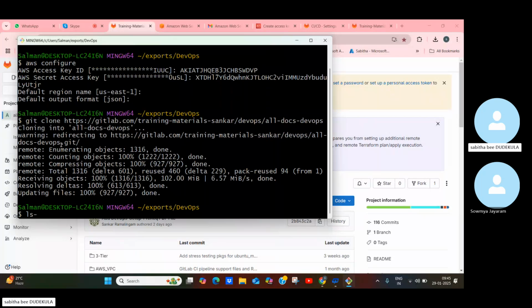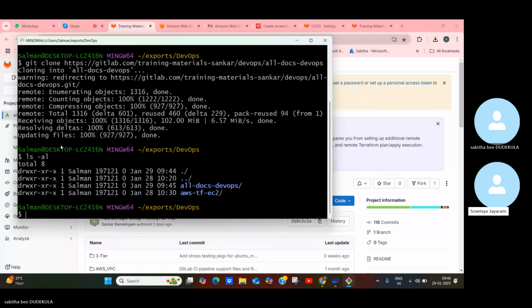This will list all your files, including hidden files. It will show all the files which have been stored in this DevOps folder which we have created. Now give enter.